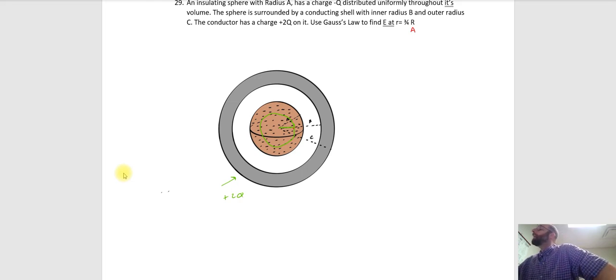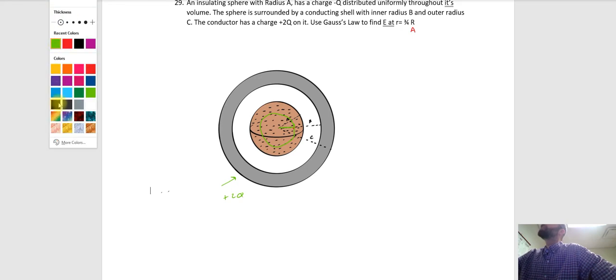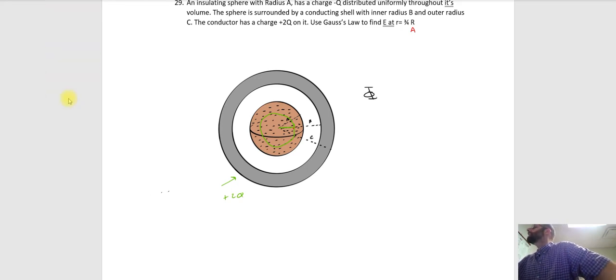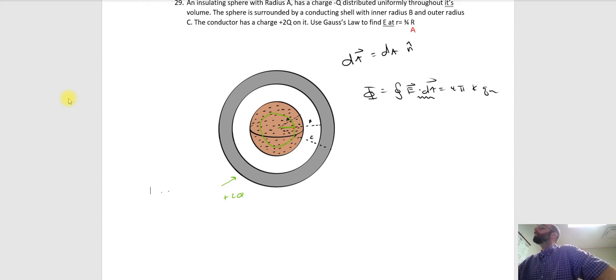Then you write out Gauss's law, which is the total flux, the integral of E dot dA over the entire surface, equal to 4 pi k times the charge inside the surface. Now, when you deal with Gauss's law, usually you have to figure out the dot product part. Remember, the dA vector has a magnitude of area and it's in the normal direction. So draw a couple of normal vectors on your Gaussian surface. I'll go ahead and draw one of them for you, maybe here's one right here.